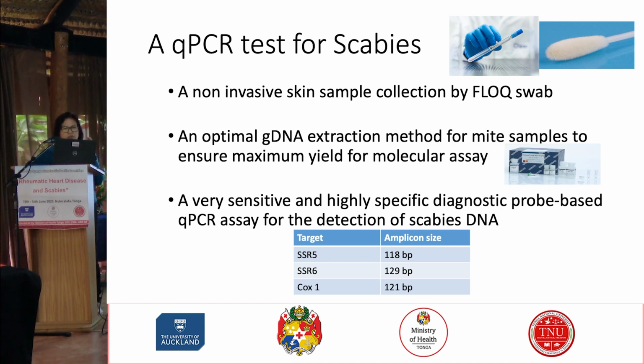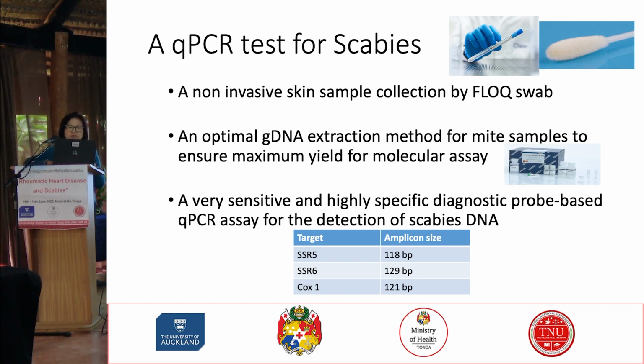In normal PCR, we have 1 target, 2 targets, 3 targets. This is the subject of amplification, or making several copies of the target. What we did was look at the whole genome of Scabies and find a more abundant target, because we want to make our assay more sensitive. This is how we came up with these 2 other targets in our assay, the SSR5 there at the bottom and then the SSR6. So altogether we used 3 targets to make our assay more sensitive.